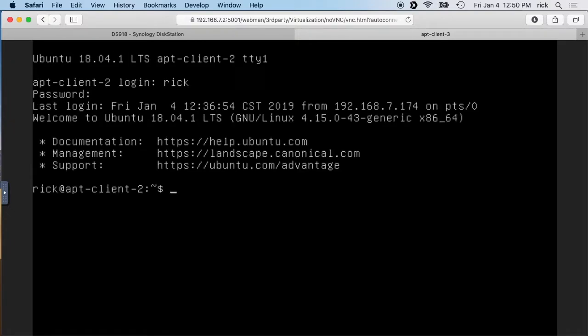And what we need to do is change the machine ID. So to do that, I'll type sudo rm -f /etc/machine-id.